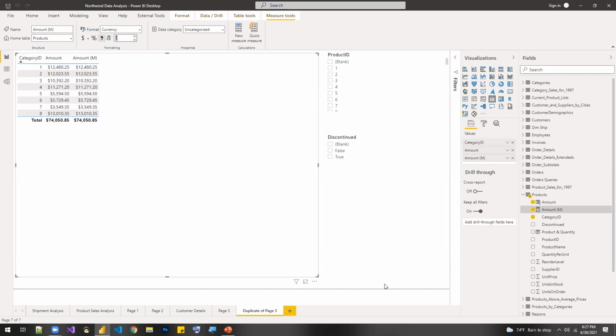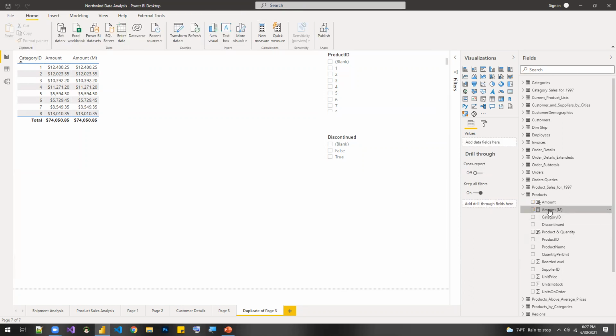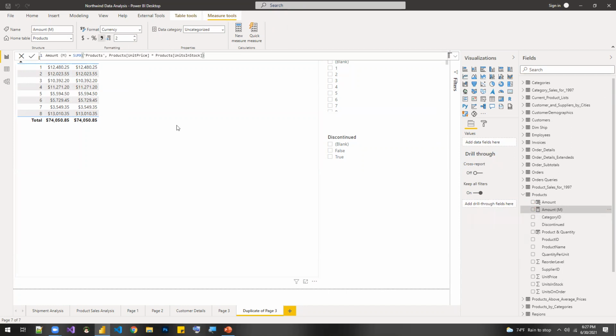Now let's take things one level up. We have been discussing calculated columns and creating measures. We will now keep our focus on this amount calculated column and the measure we have, but as of now, I'll be focusing on this particular calculation.